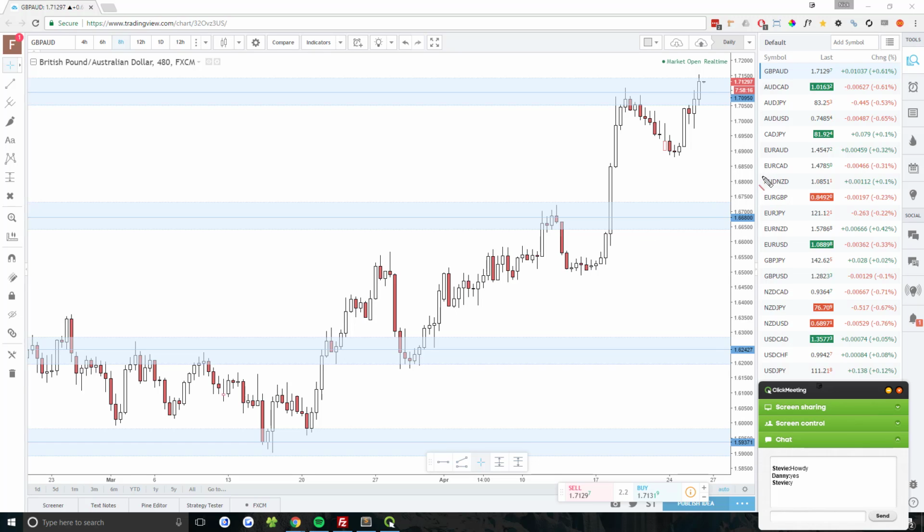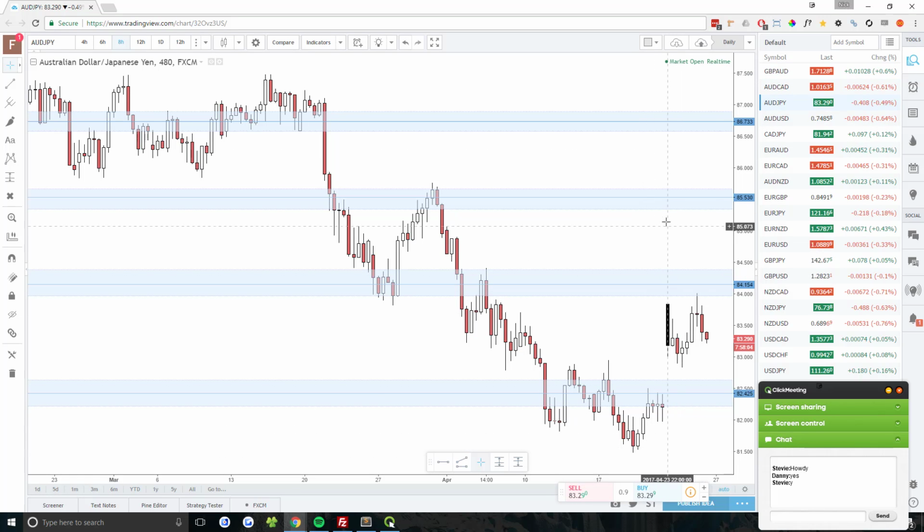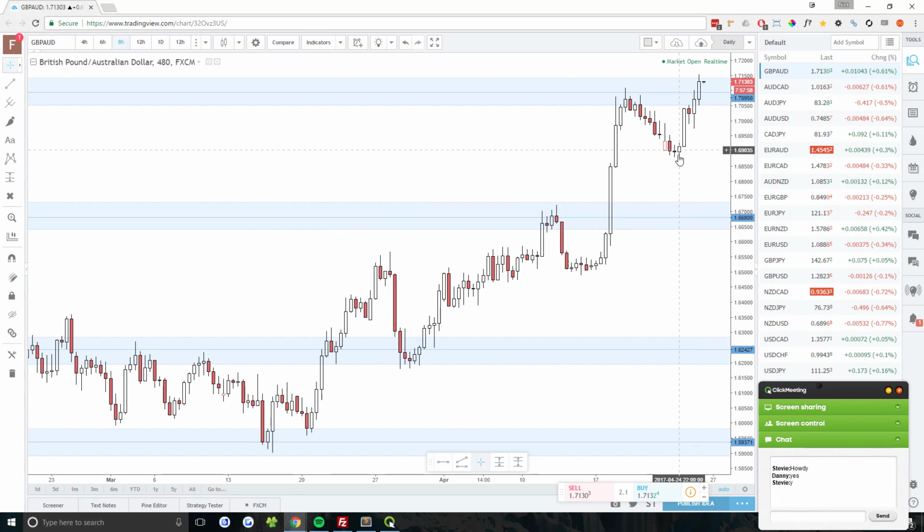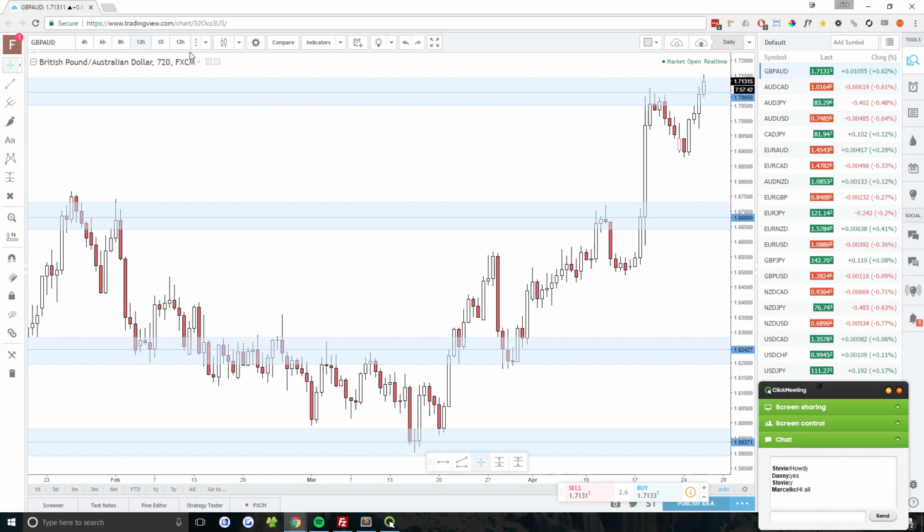I didn't realize that the French election would cause such a big spike across a lot of different pairs, such a big gap even. I wasn't expecting such a huge gap, but the gap happened, and it didn't really affect GBPAUD that much. I'm glad I didn't have other positions open. Regardless, this trade was held over the weekend, and it did hit profit the day before yesterday. So Monday it hit profit.